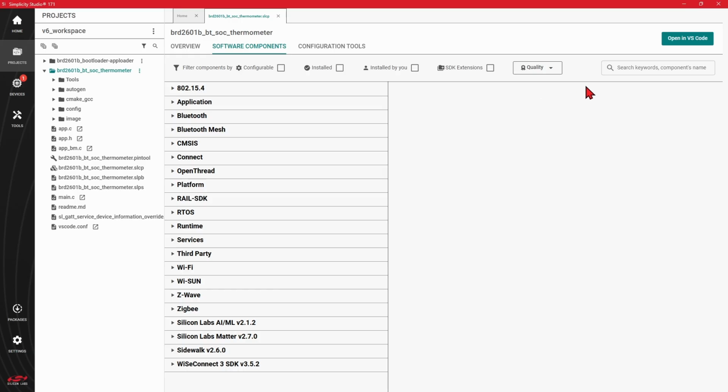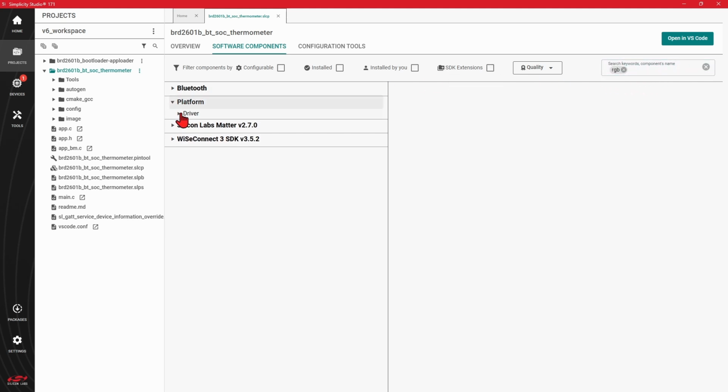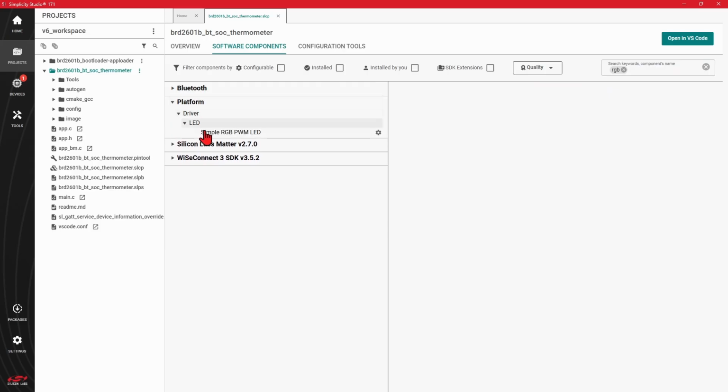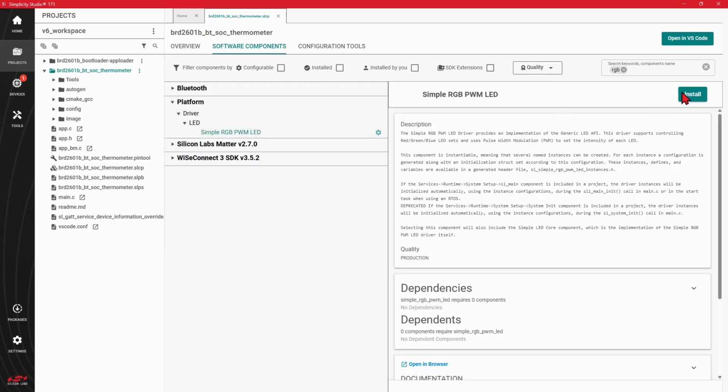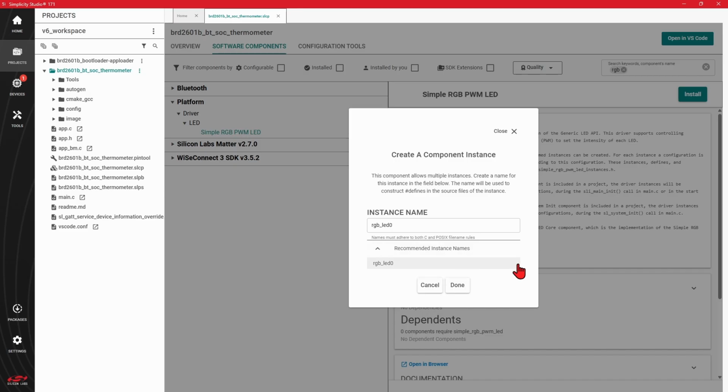Before I recompile, I want to show the process of adding a new software component to the application. For this, I will look for the simple RGB PWM LED software component and click the Install button to begin installing it. You are then prompted to select an instance name. For this component, you could have multiple RGB LEDs in the application, and this serves as a handle to the instance.